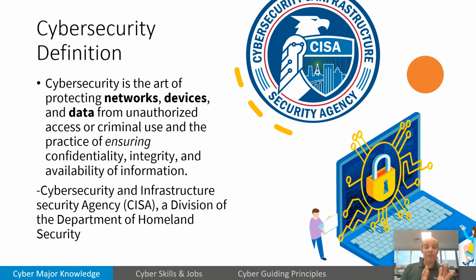But this is really the big thing here: what exactly is cybersecurity? It's the art of protecting networks, devices, and data from unauthorized access or criminal use, and the practice of ensuring confidentiality, integrity, and availability of information. This definition comes from the Cybersecurity and Infrastructure Security Agency, the CISA, which is a division of the Department of Homeland Security. So lots of fancy acronyms there to make sure that you know this is a legitimate definition.